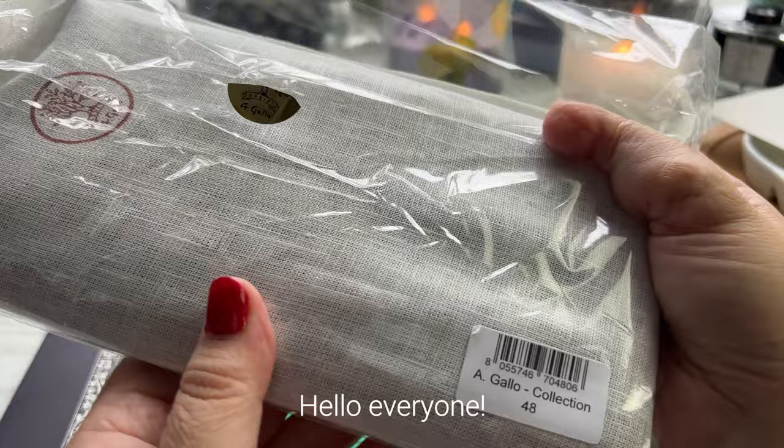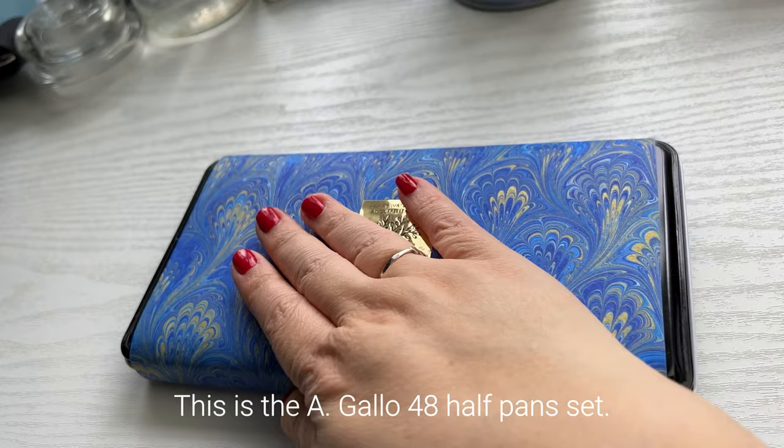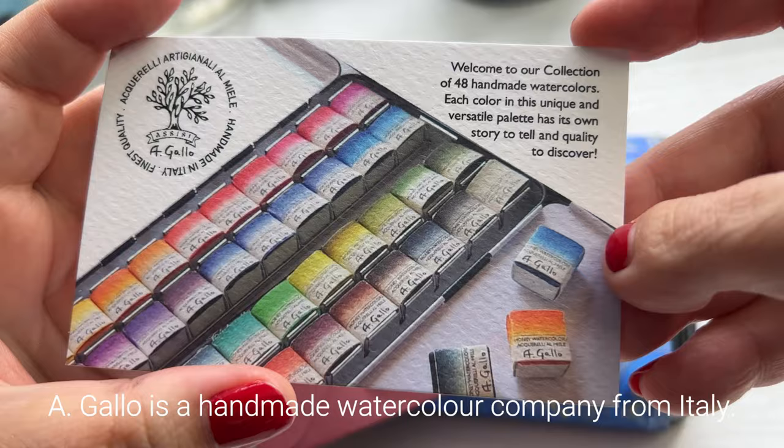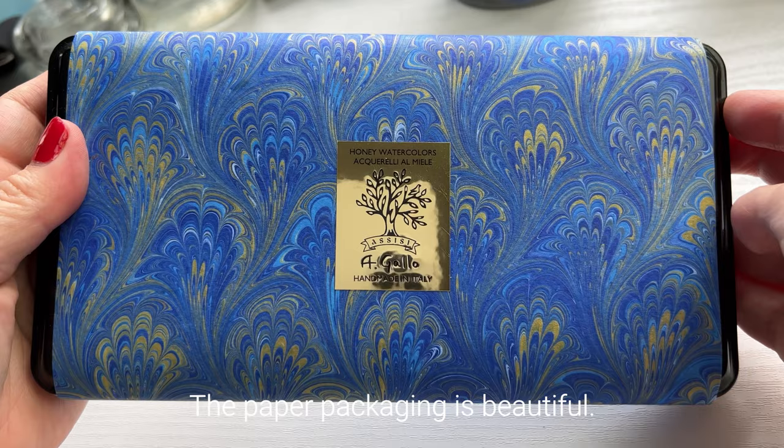Today we are doing a full detailed unboxing. We are also doing some small swatches. This is the A Gallo 48 half pan set. A Gallo is a handmade watercolor company from Assisi, Italy. The paper packaging is beautiful, handmade and sourced locally from Assisi.